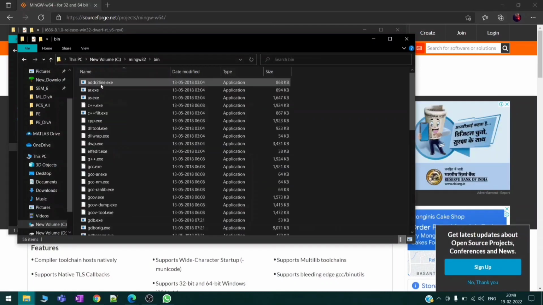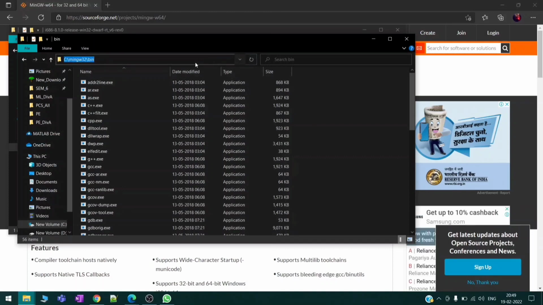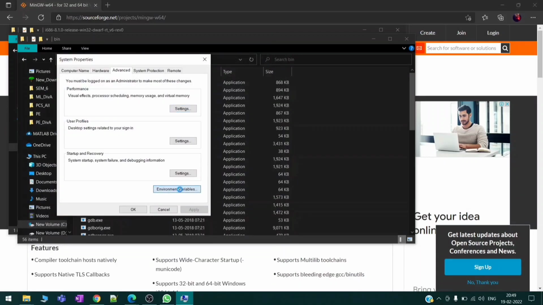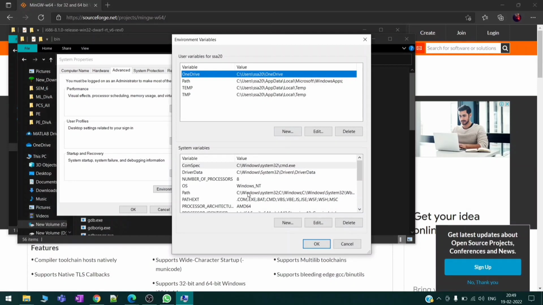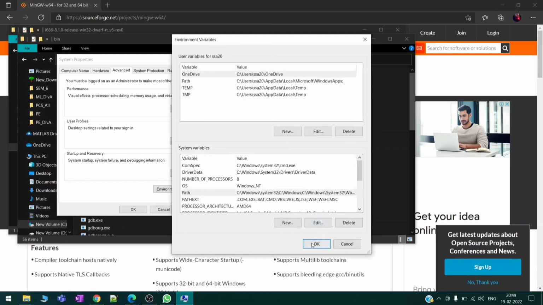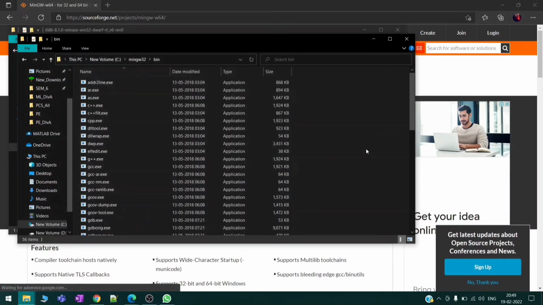Now just go inside that, go to the bin folder, and we have to add this in the environment variables. And while adding in the environment variables, you get both options, for your account or for system variable. I suggest it is better to go for your account, but it depends. So here in the system variables, you can define it in the path. Click on new and then just paste whatever you have copied, that path of the bin folder. Click on OK. Fine. Now all the process that you need to install the mingw is completed.